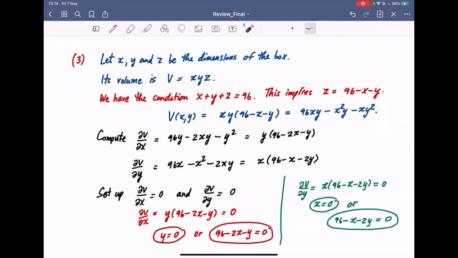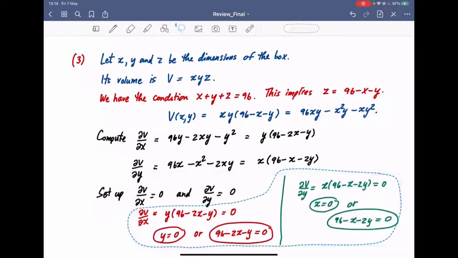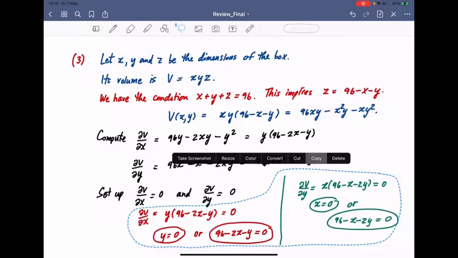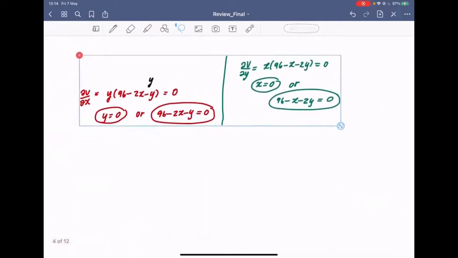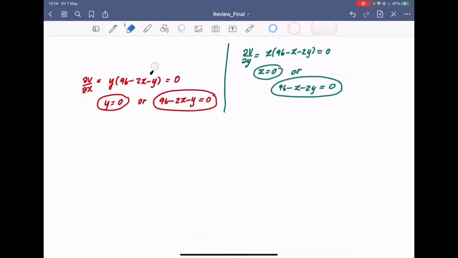So I'm going to copy this to the next page. Oh, I think this one is what I just wrote by myself, so I can copy it to the next page. Oh, I remember we have to do a screenshot. Okay, good. All right, this is from the previous step.